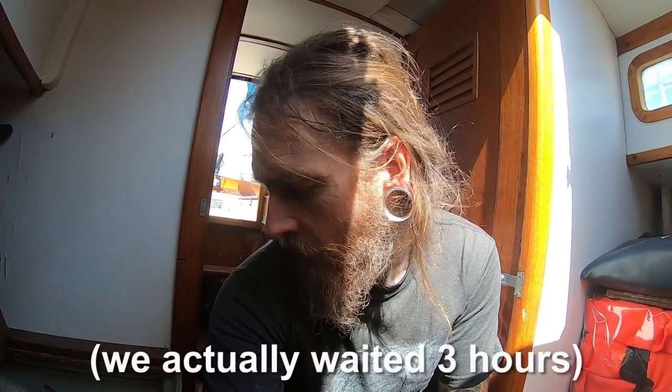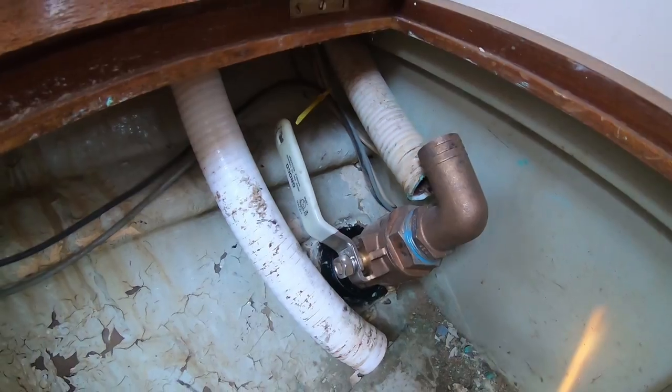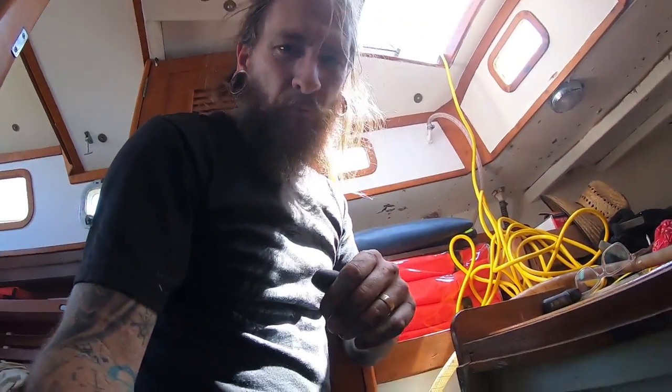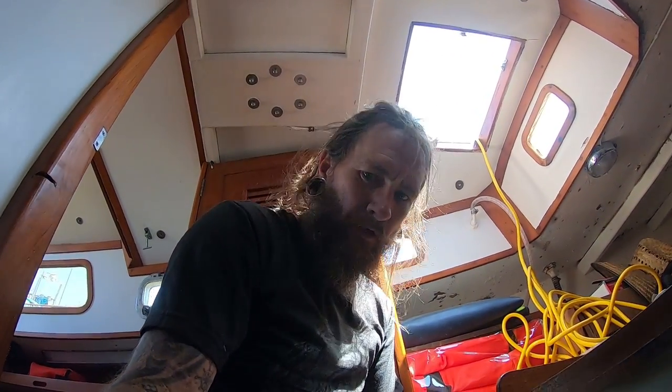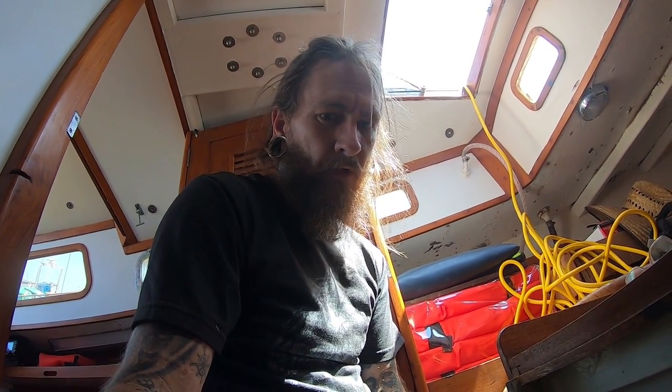Okay, so we got them both installed. Now we gotta clean everything up. We're gonna wait an hour and then put the boat back in the water. Check it out. There's a baby one. There's the big one. Pretty stoked. Beautiful hardware. Went smooth. And now the boat's not gonna sink. Not from these anyway. Let's go out and look at the outside.